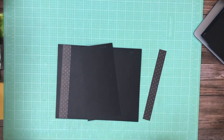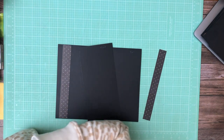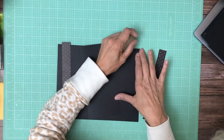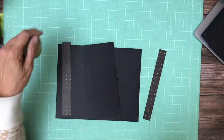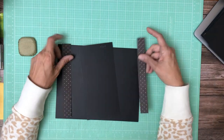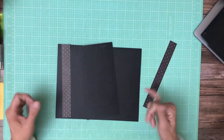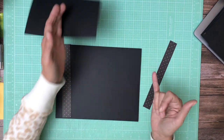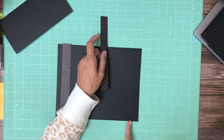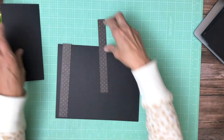This is page one of Let It Be. This is going to be a fun page, and I just noticed that my pencil mark was going to peek out. So we're going to start with, and these are not the same size, but they happen to be some scraps that I had, but these need to be 1 inch wide. Actually, we're going to inset the pages a half inch, but I just made these 1 inch wide, and then we're going to lay down our flap right here at the half inch mark.